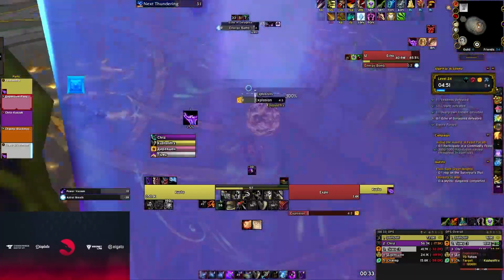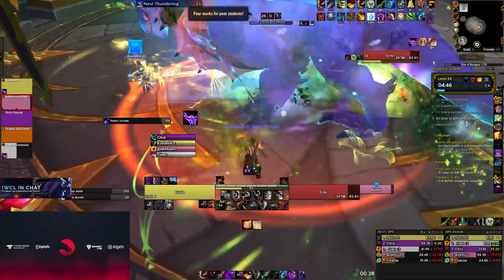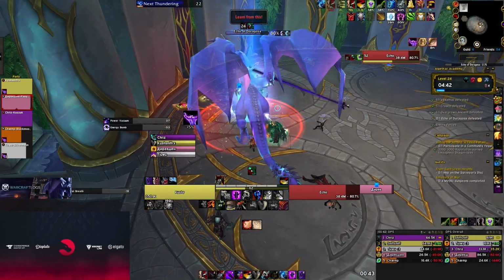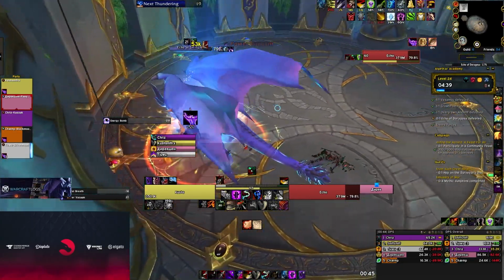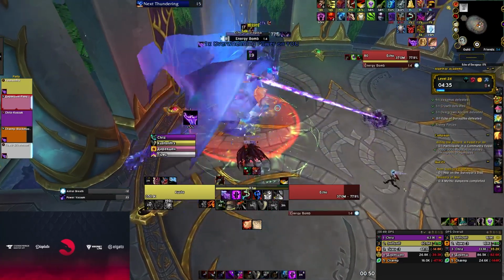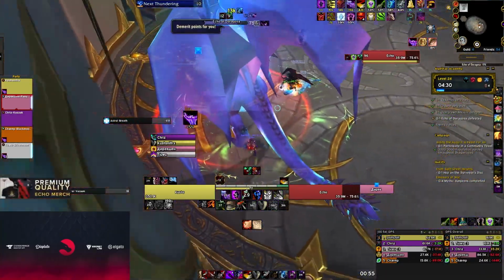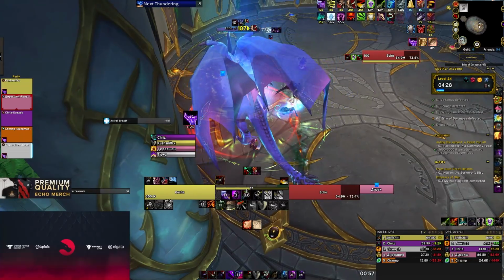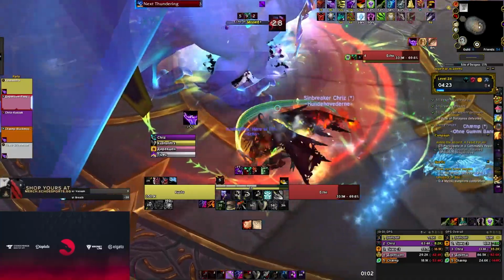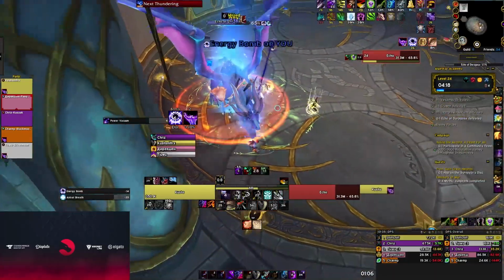No one died to the first breath of the fight, that's always a good sign. Here as a rogue you can immune the vacuum. You'll still get a stack after, but you can also clean your stacks with cloak. So basically you trade the cleaning for one extra, or you just get one stack. Oh, breath coming! Oh, no one died. Yeah, you can immune the mechanic, but you still get a stack.